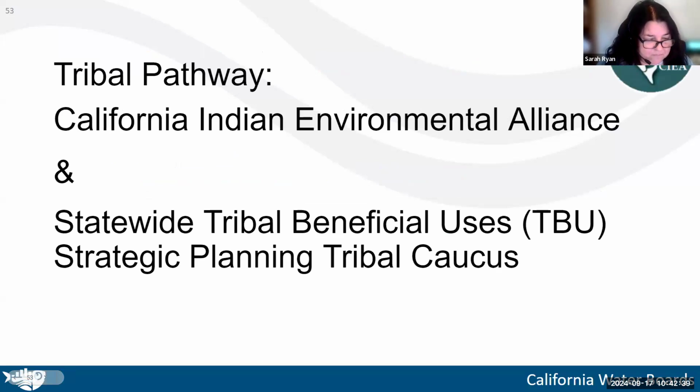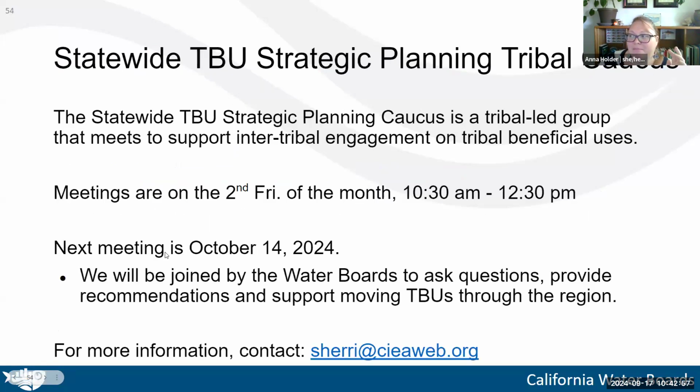And thank you. I just wanted to say, we were talking about the tribal beneficial uses process and past trainings a couple of slides ago, and I think Sherry in the past has mentioned the TBU Strategic Planning Caucus, but if you aren't aware of what that is, we're plugging it here. It's a tribal-led group that meets to support intertribal engagement on tribal beneficial uses work throughout the state. The meetings are on the second Friday of the month in the mornings. And Sherry wanted me to share that the next meeting is October 14th.